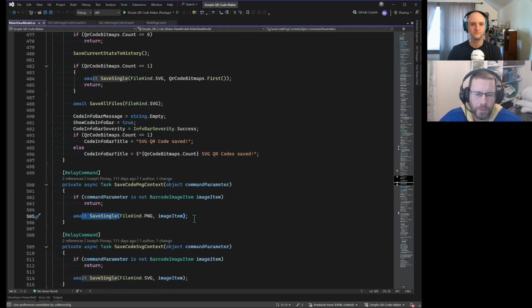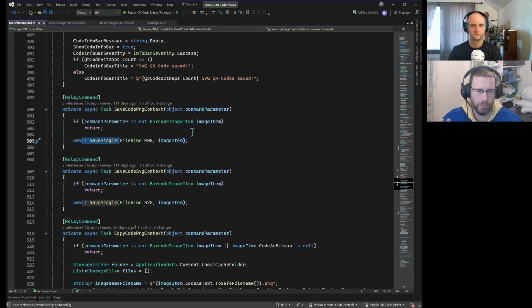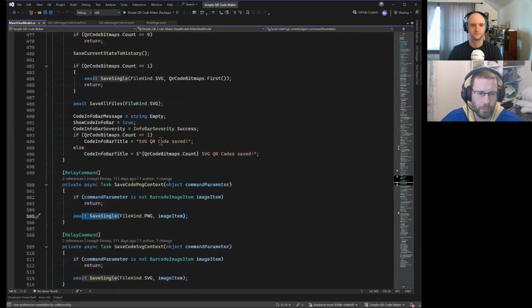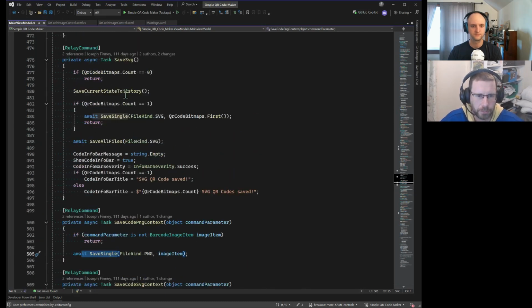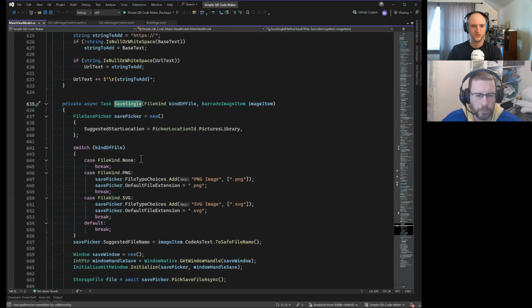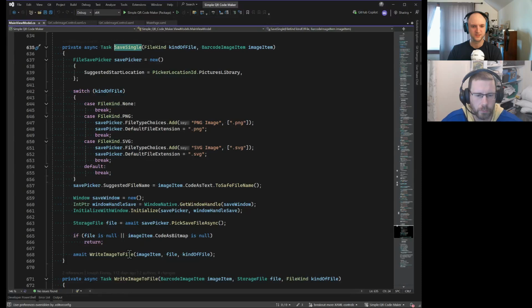Okay, so yes, we've got these commands, and they call other methods, which then call other methods, and this is where it starts to get a bit complicated. And when I was originally thinking about how I could break this out, I was like, oh, easy, I'll just put that logic in this control. But then it calls this save single, which then calls these other methods, which call, so I'm like, how?